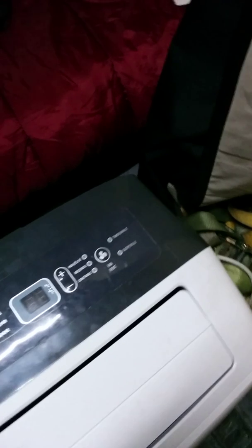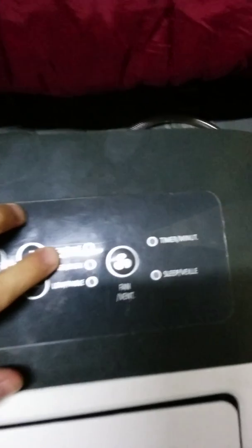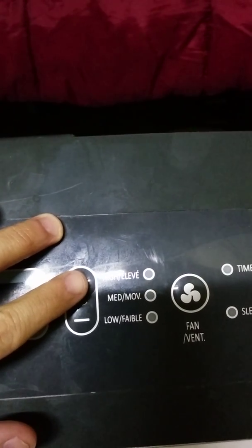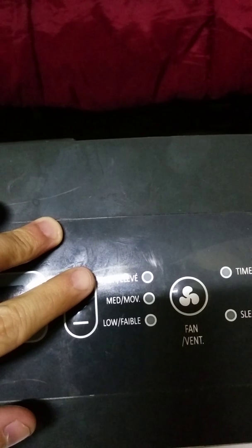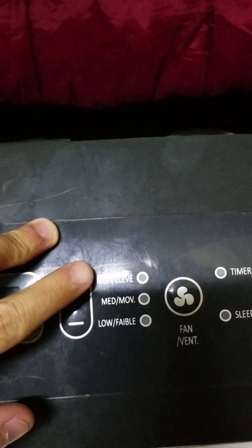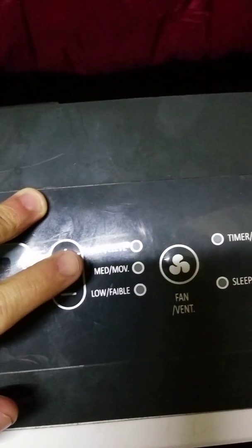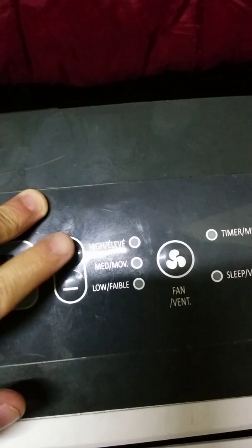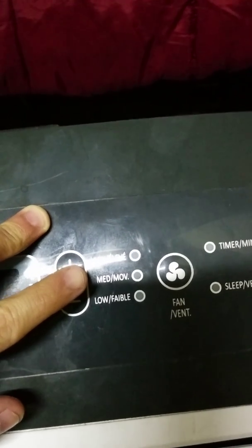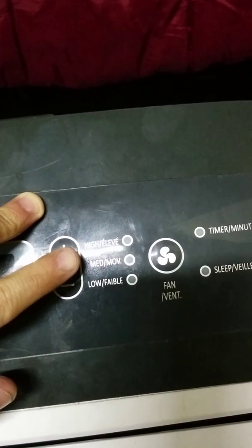I'll run the Honda generator on eco mode as long as, let's show you where this thing goes. For whatever reason, it won't run it on high on eco mode. You have to leave it on like full throttle type of thing. And what I did was I figured out if I put it on medium, which is really a little bit lower than high, not much, I can run that generator on eco mode and it won't kick and overload.